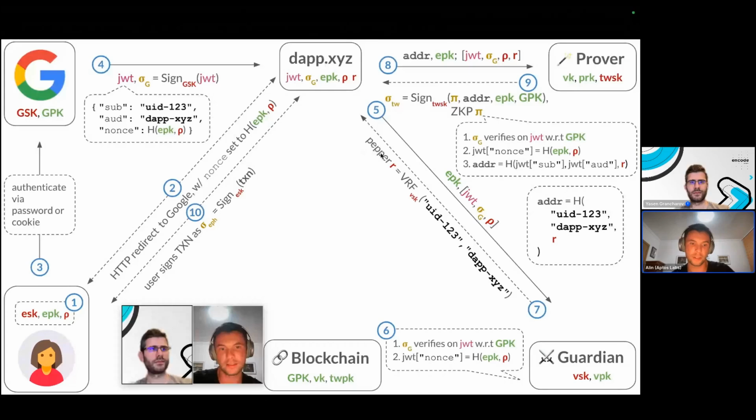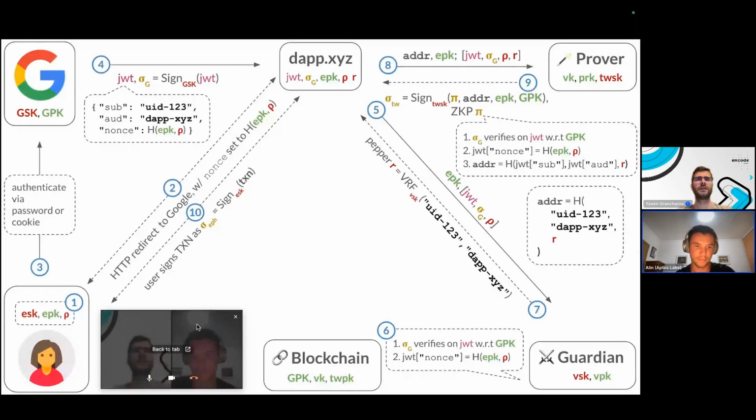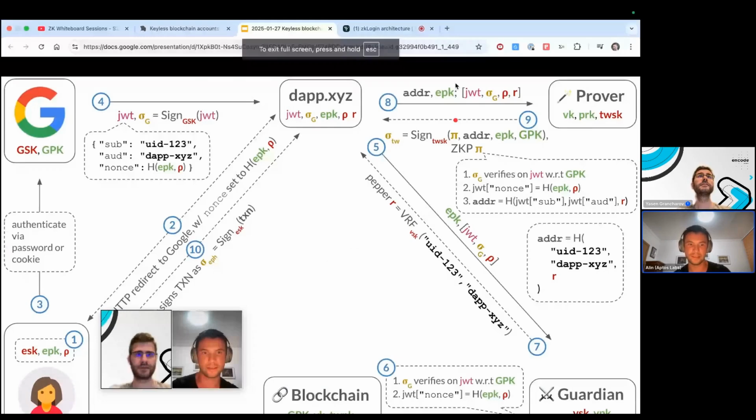If you can distinguish a pepper from, I don't know, uniform random bits that you got from the background radiation of the cosmos or something like that, then that would be great news for us cryptographers, because you would have broken some really hard cryptographic assumption in doing that. Yeah, I hope that answers the question.